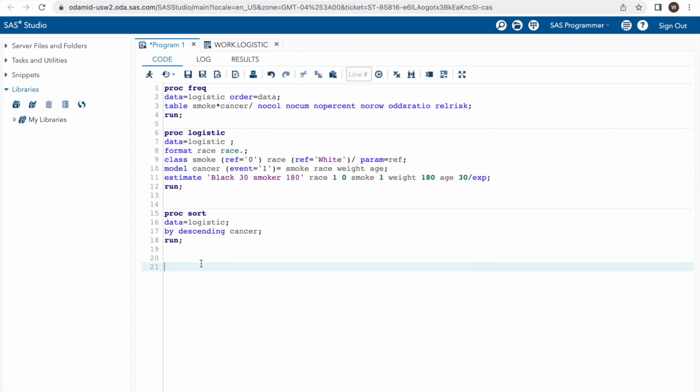So yeah, I hope that was helpful. You can also do proc GLM, and I think proc GLM gives a lot of the same options. You wouldn't use param equals ref. I'm not confident it has, well, it looks like it has an estimate statement. That'll give a similar answer, but it won't give nice odds ratios right out without you asking for it. So yeah, I hope that was helpful.